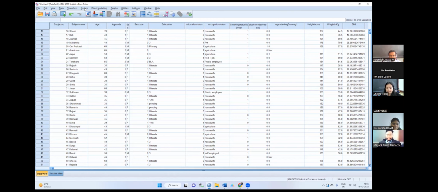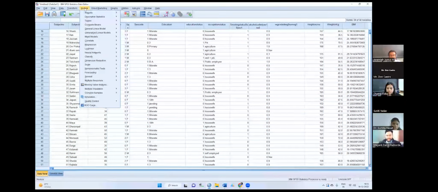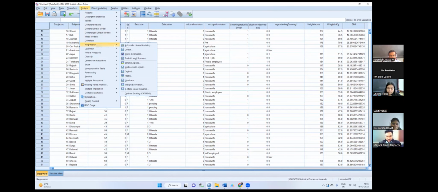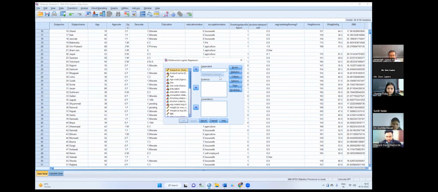But I would always suggest you to make two data sheets for comparing your three outcome variables. If you go to multinomial, you can put your dependent variable, let us say a three category variable, here. And what reference category do I want?